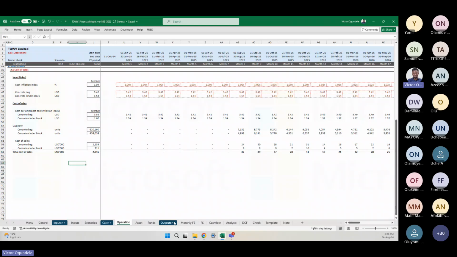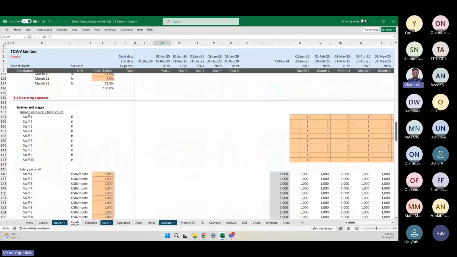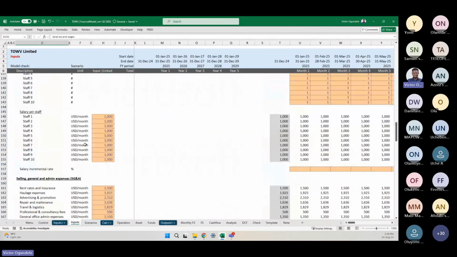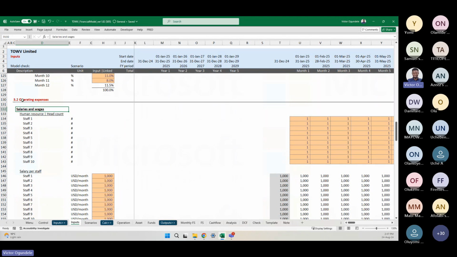Now your own task is you should go ahead and do your operating expenses. And what will make up your operating expenses? You go to your input, you see your salaries and wages, you see your selling, general, and admin expenses. So this is also to gauge our understanding of what we've done so far, so that I'm sure we are not pouring water on empty ground. Okay. Go ahead, do the computation of your operating expenses, which include your salary and expenses.